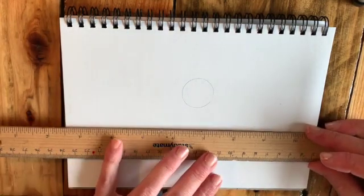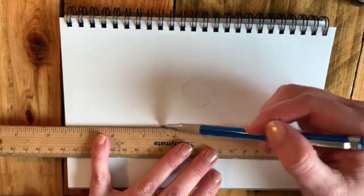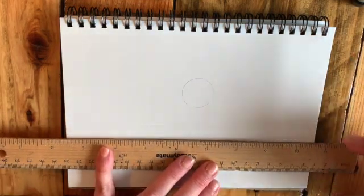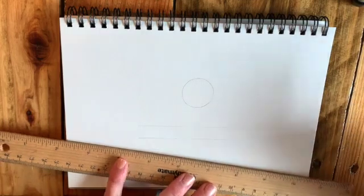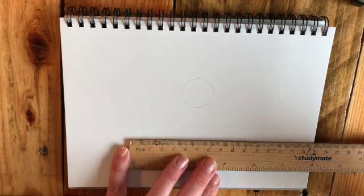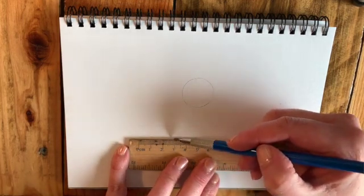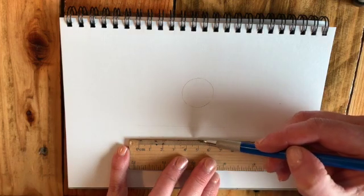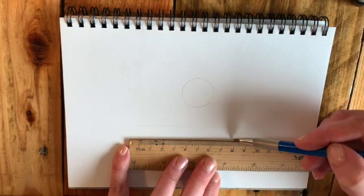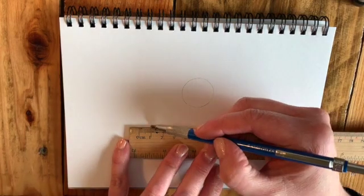Now, as we go along, I'm also going to do another little one. You don't have to do this, but it's to demonstrate how the stippling is working. So I'm just going to draw up a grid. If you remember in a previous lesson when we did our cross hatching, we're going to be doing something quite similar to that. Each layer that we lay down with our stippling creates a darker tone. So that's what we're doing again today.